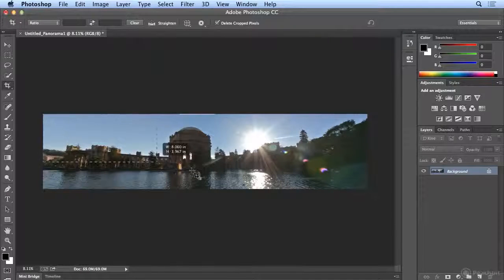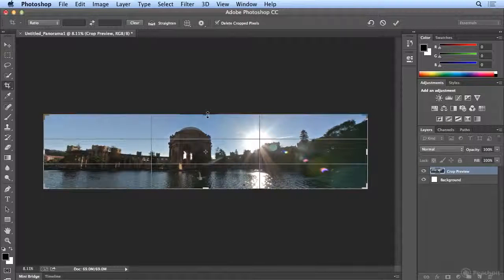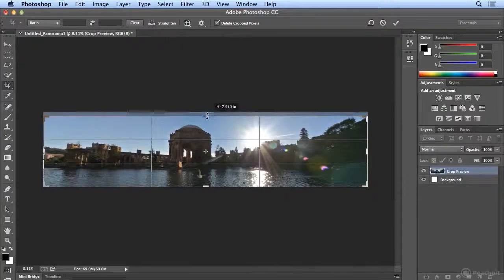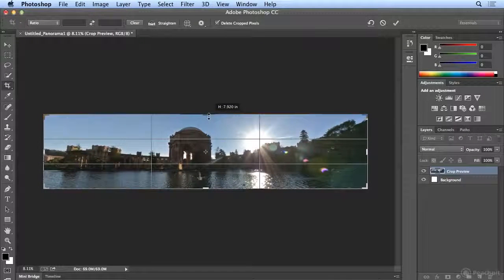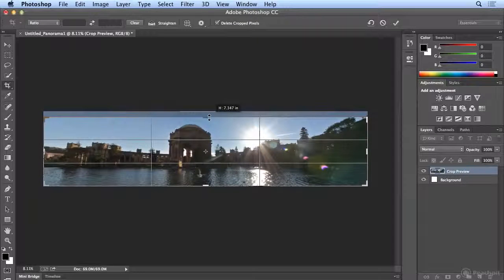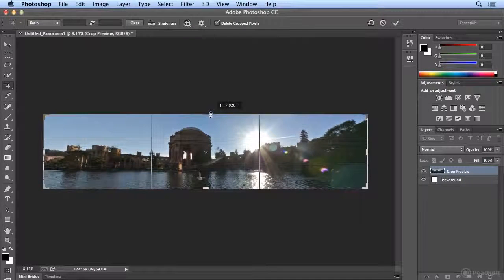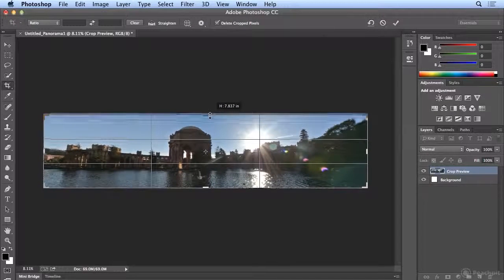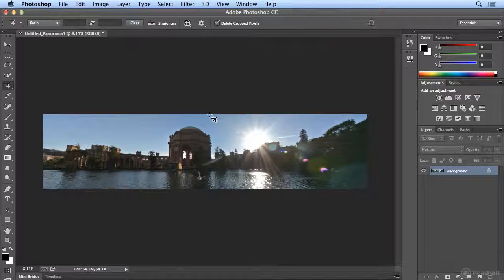I'll just do a little crop again and just pull down a hair. And if it's jumping on me, a little power user trick, the Control key, not Command for Mac users, but Control on both Mac and Windows, turns off the snapping so I can get a very small crop without losing too much of the image. And there we have it.